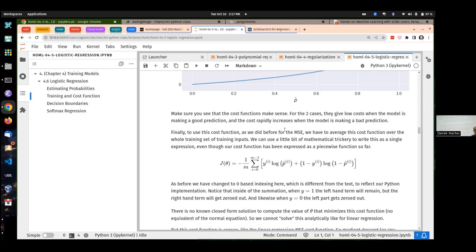So we've got m samples as usual here, and we're summing up over these. This computes all the times where y is one using the one that we had up there. But when y is zero, that goes away and we just have the other term, which gives us what we want for those where the label is zero. So that applies the log correctly for our binary label 0, 1. We just sum that up like we did for the sum of squares, but here we're not summing up the squared errors. We're summing up the logits based on our label 0, 1. The notation makes it work even though we've got two distinct binary labels, because only one or the other term works depending on whether the true label is one or zero. So hopefully that's clear.